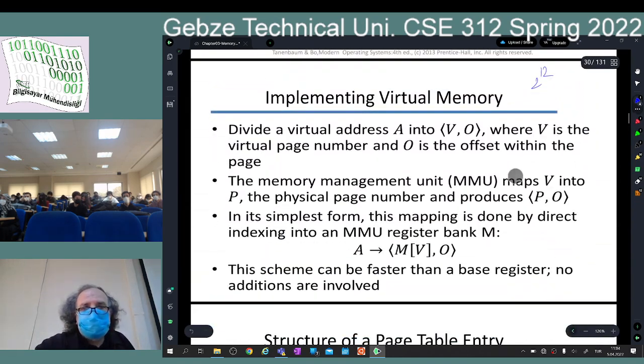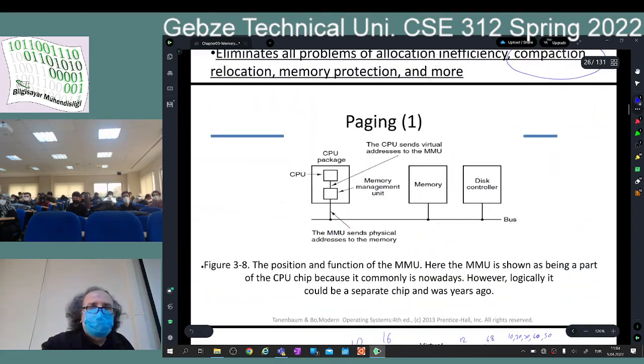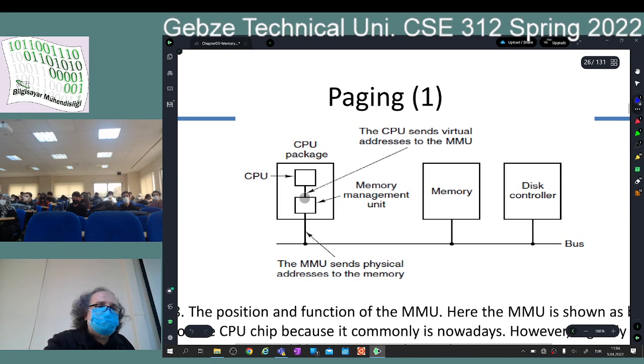For every memory reference of the CPU, I have to translate that virtual address to the physical address, and that means a table lookup. If I keep that table in my main memory, that means what? I need to go to the main memory, get the page table entry, and put it back into my address. And that's going to make things 2 times slower, because I am trying to already access the memory, and to access the memory you need to make another memory access.